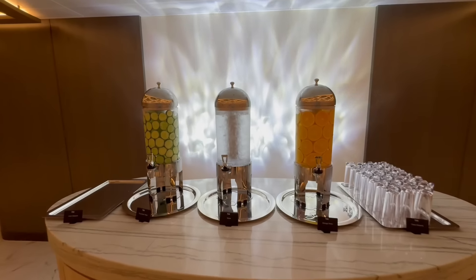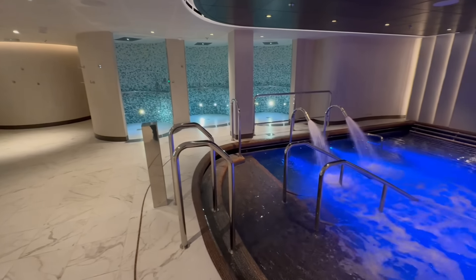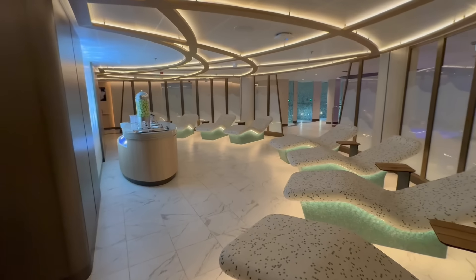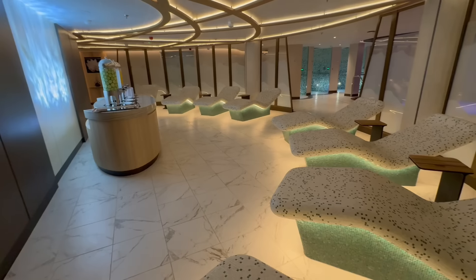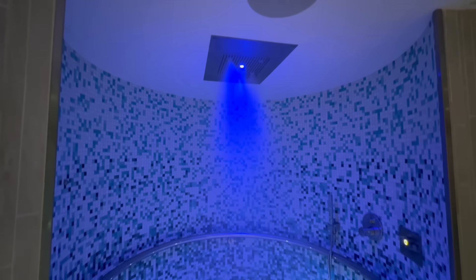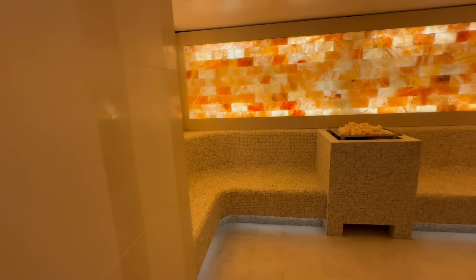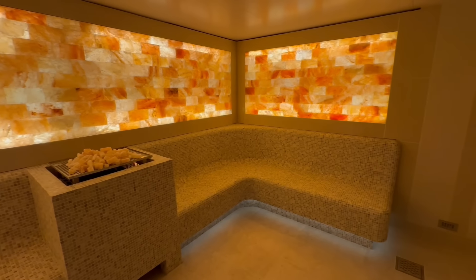If you're coming on board Sun Princess anytime soon, do not miss taking a peek at the Enclave and the Lotus Spa on day one. They do free spa tours all embarkation day, and we were definitely blown away — especially with the hydrotherapy pool inside the Enclave. While some other ships in the industry are moving away from thermal suites and really nice hydrotherapy pools, the Sun Princess has really invested in this area. We love a nice spa, a relaxing spot for that me day, and the Enclave at the Lotus Spa here on Sun Princess is definitely that place.